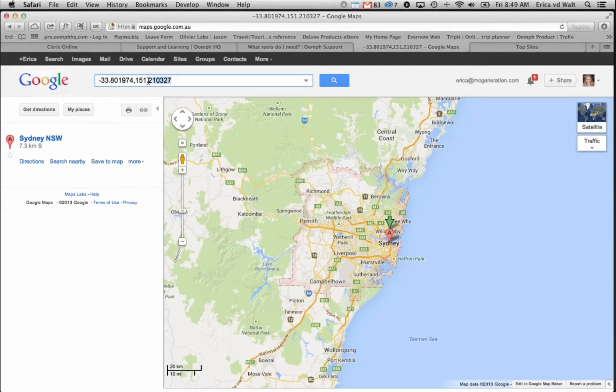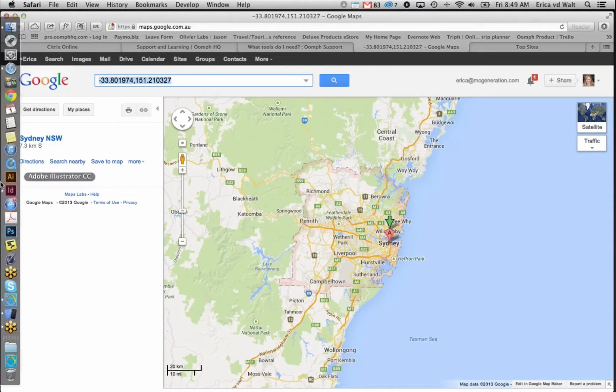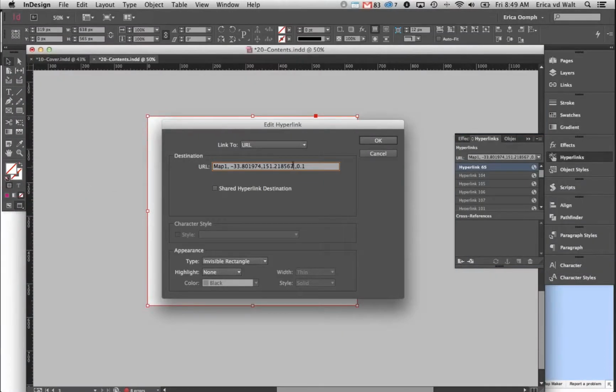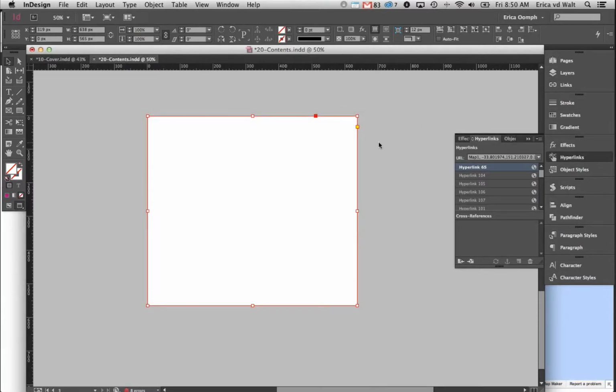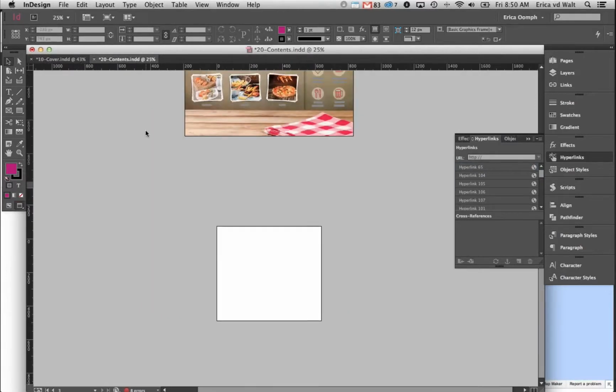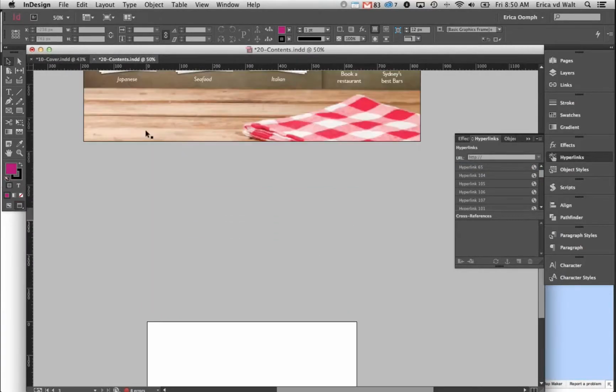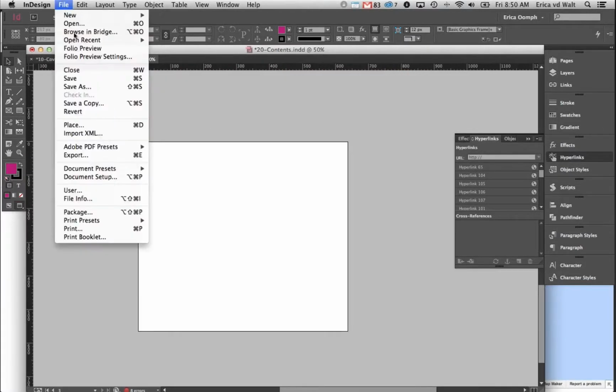If you click on that, it's going to bring up the latitude and longitude. So all we need to do is simply copy that, and we'll go back to our artwork and paste that in there. There we go. And we want this to be city level, so we've put our zoom at 0.1. That's going to pull that map from Google Maps and put it into OOMPH for us, or into our app for us. So we've done that. Now we need to export it.